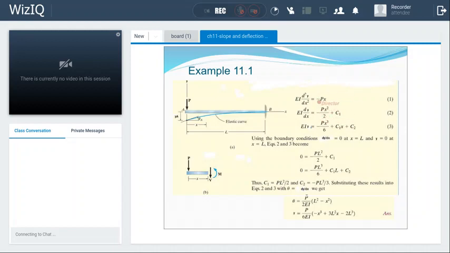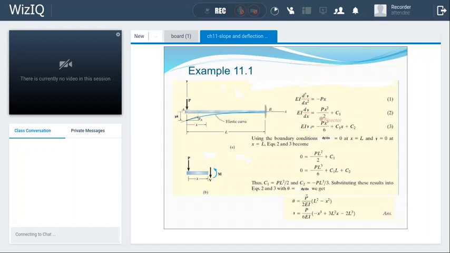So when we integrate, we get a constant of integration. So this constant of integration is unknown. We will be finding the value of this constant by applying boundary conditions. So here dy by dx is what? This is the slope of the beam at a point x, at a section x, which is taken at a distance x from the free end. So free end is taken as the origin of the axis.